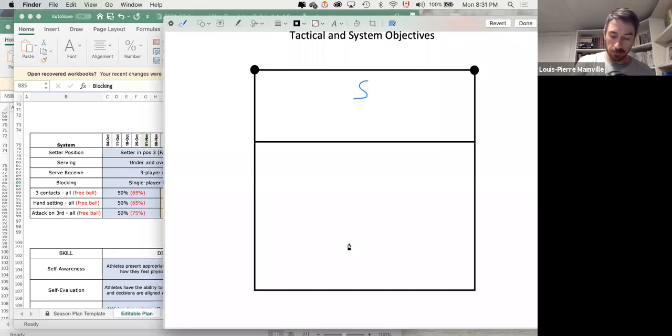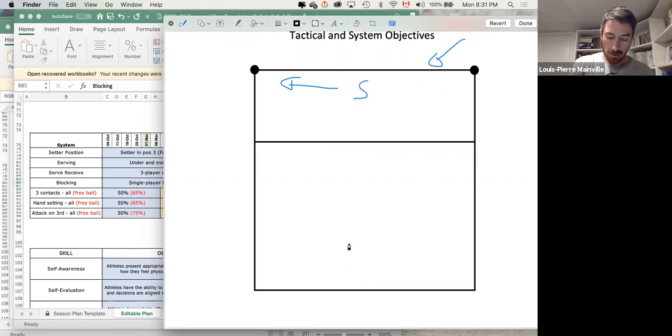But if their setter, when they play setter, they're at the net here, then I think it'd be a great opportunity for them to learn how to read the set of the other team, and start recognizing when the ball goes forward and then following the ball, and when the ball goes backwards and then following the ball. And then as they go, they can also start reading the trajectory, like the approach of the hitter, and trying to stop in front of them, that kind of stuff. Not that it's important. I wouldn't expect them to have a lot of blocks, but it could be a way for them to start introducing some of those reading components into their game.